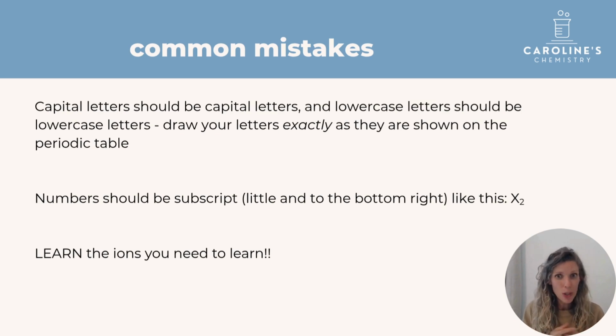The numbers, when you're writing an ionic formula, should be what we are calling subscript. A subscript number is a little number to the bottom right. I've shown you an example there, like X with a little 2 in that bottom right-hand corner. And learn the ions that you need to learn.